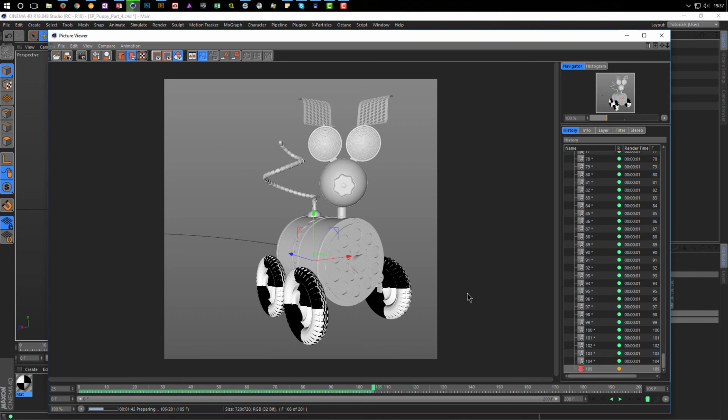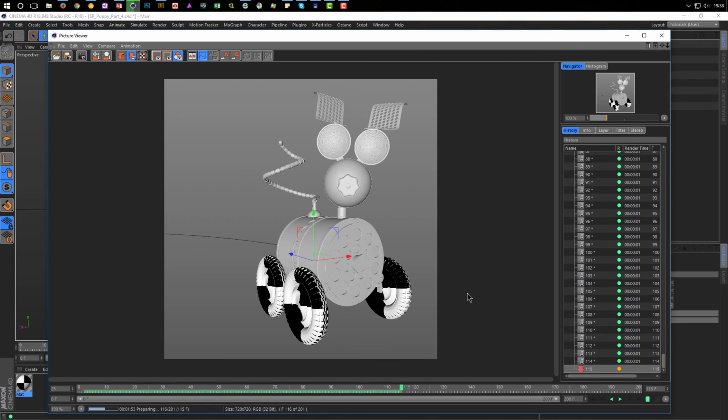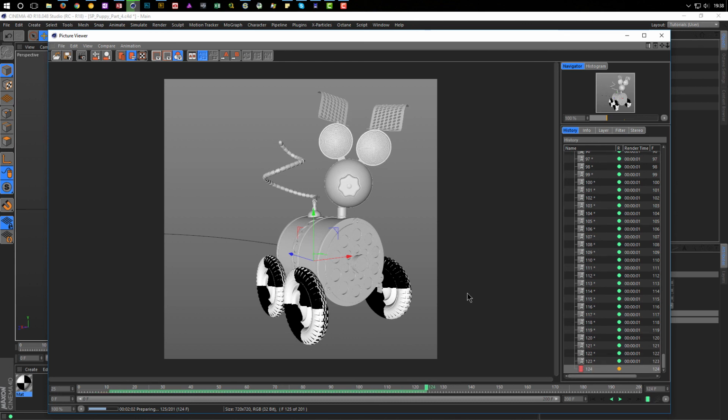So yes, I hope you like this, and as I said, I promised you tomorrow I make the texture part, and then we are ready with this puppy, and then let's go to the next tutorial. I do not really know what I do next, but I have enough on my list, so we will see.